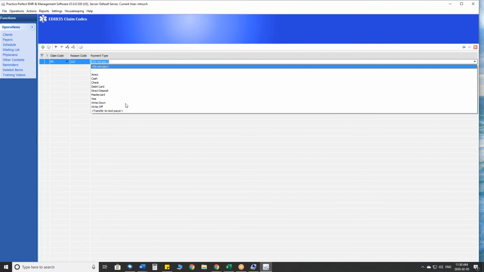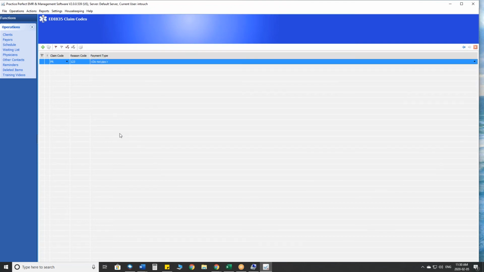So we can manipulate the ERA a little bit. If you find something's consistent that it's doing and you don't want it to do that, we can probably go in there and see if we can change it a bit. Another thing I would suggest for those of you who are doing your ERA for the first time: if you get that file and you want us to be with you on the phone, just reach out to the support team and set up a time.